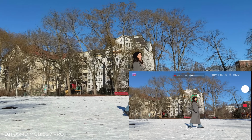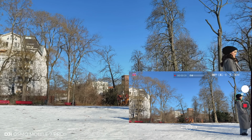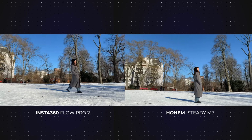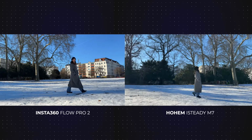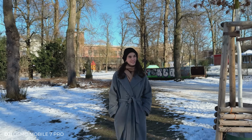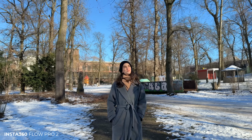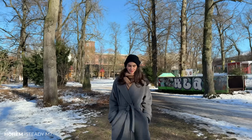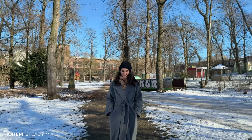As for 360-degree tracking, while this year's DJI model definitely has far more reach compared to the latest version, it still cannot perform 360-degree tracking, something both the Insta360 and Hohem can flawlessly do, as you can see in this panoramic footage. When it comes to stabilization while walking, there's really nothing major to report. All three gimbals do a solid job at delivering smooth footage, but honestly, that's to be expected since most phones these days already come with optical or electronic image stabilization. As the Pokemon games would say, it's super effective.